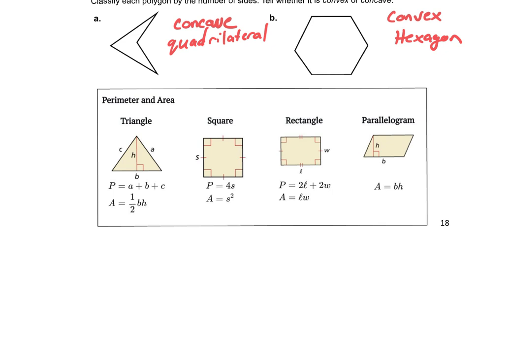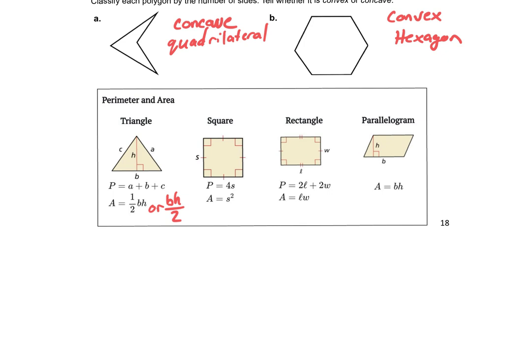Okay, these are the 4 figures that we have to be able to find perimeter and area of. A triangle. For a triangle, we just add up all 3 sides. We find the length of all 3 sides and add them up. That gives us the perimeter. For area, you might have heard this a couple of different ways. What we have here is 1/2 base times height. Sometimes you might have heard it referred to as base times height divided by 2. You guys have seen the area of a triangle before? Yes? No? Okay. Base times height divided by 2, or 1/2 base times height. Both mean the same thing.